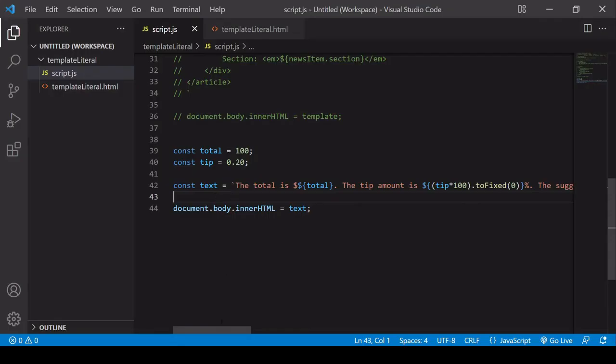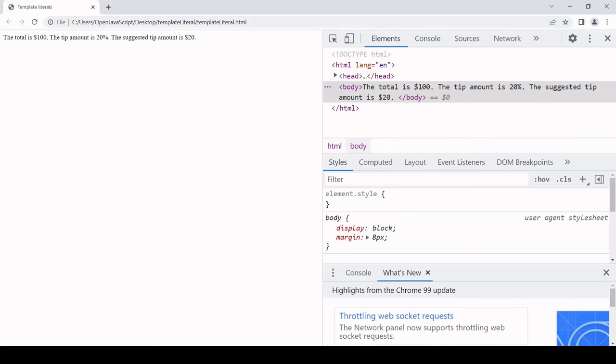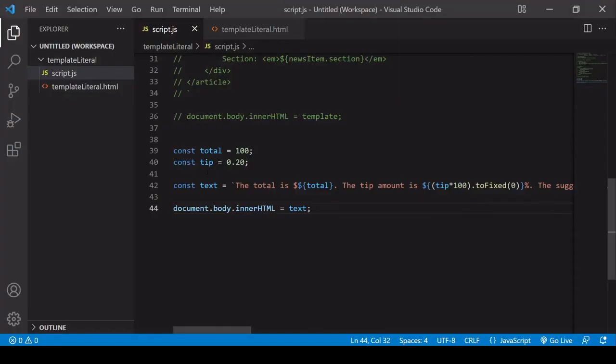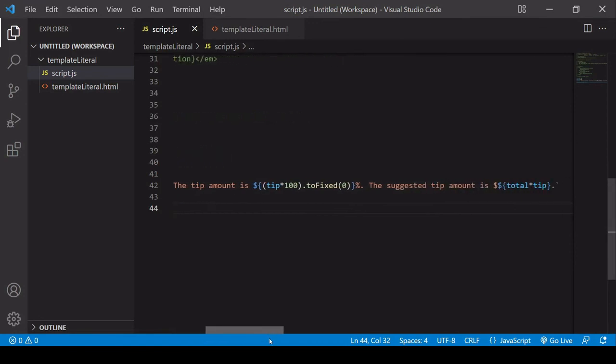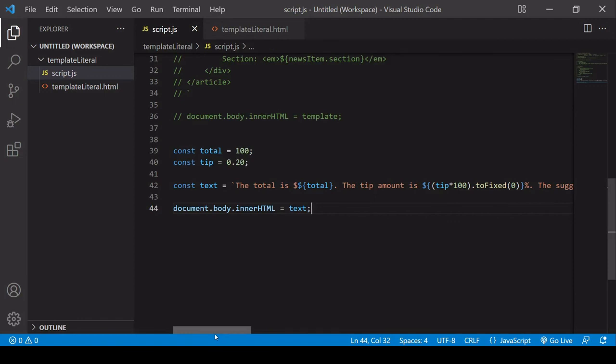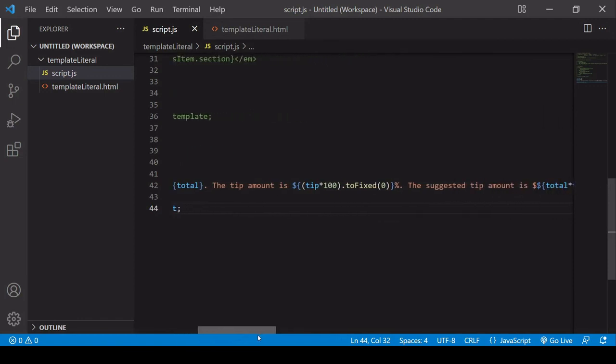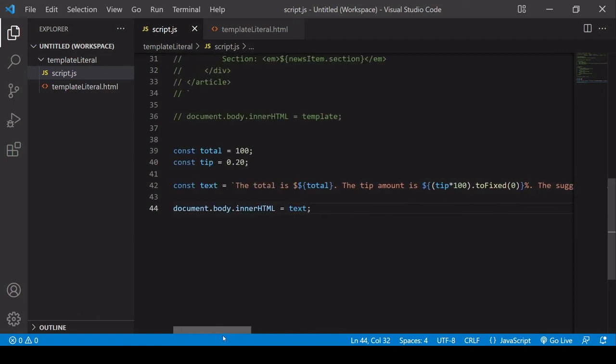The reason I wanted to show you this example is because you can see that we're now entering entire expressions, not just data, and the return value of these expressions is what's being rendered to the DOM. This can be extremely useful if you've got some data like we have here and you want to modify it in some way before it is input into the DOM, without making the calculation or changing the original data.